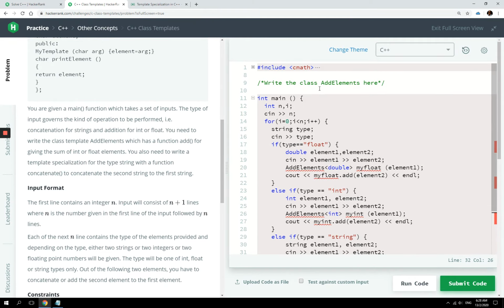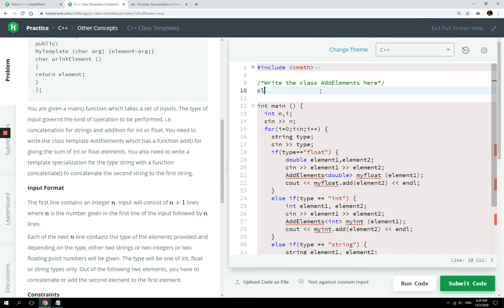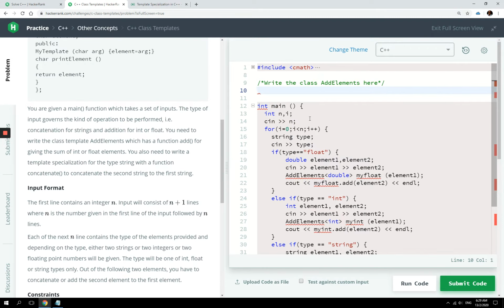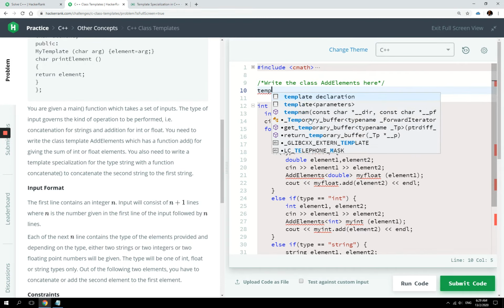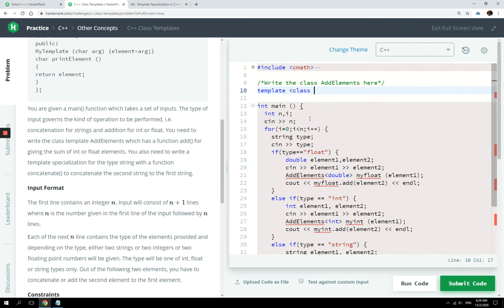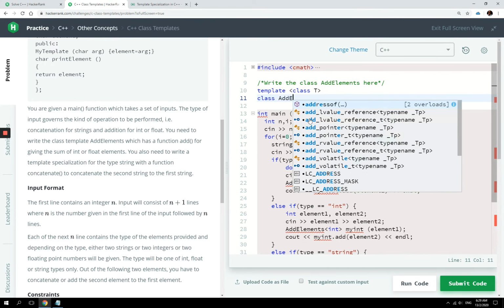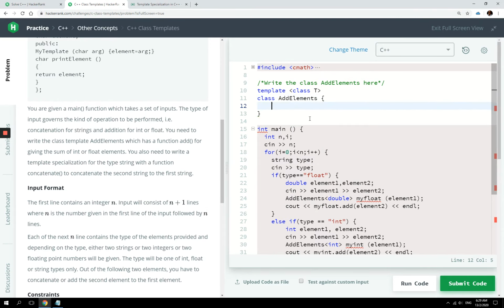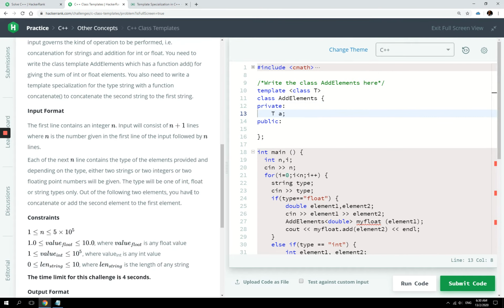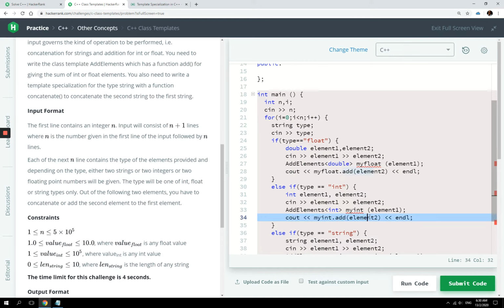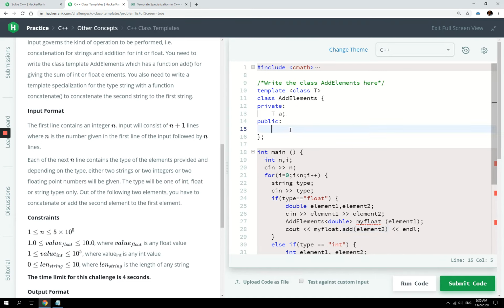All right, so instead of going ahead and typing class as a first thing, like I have shown you in my previous videos, the first thing we need to type here is the template keyword, and then class T, and we close this. Then we move to the next line, and here we write class. The name of our class here is AddElements. Don't forget the semicolon. And we're going to have private. We don't need 2 member variables, because the second member variable is going to be passed through our add function right here. So we only need 1 member variable.